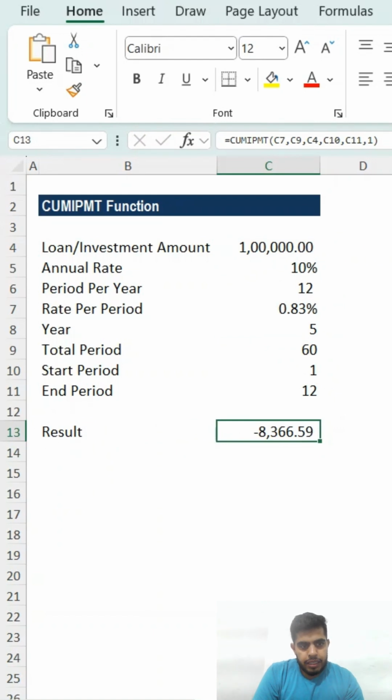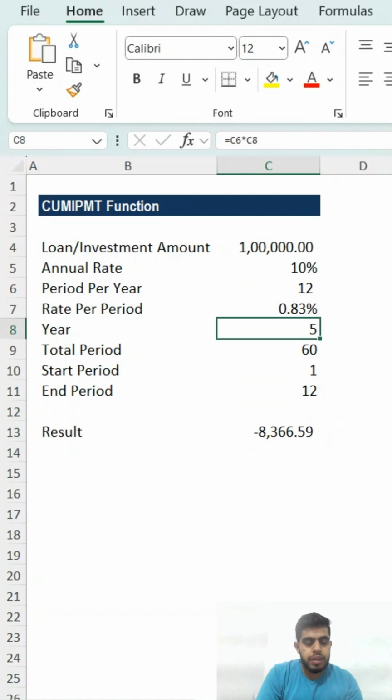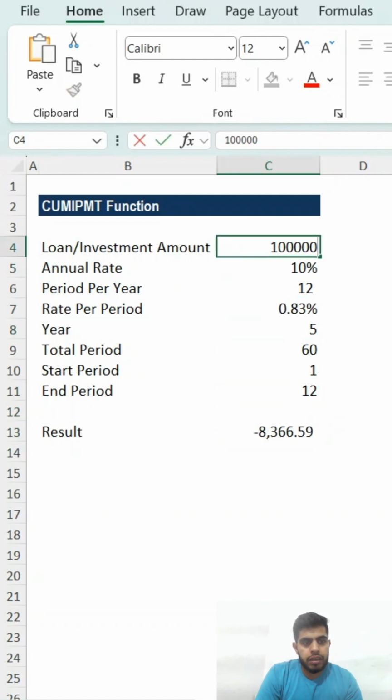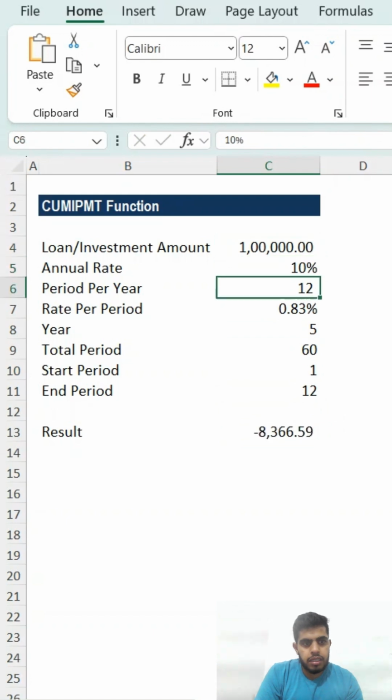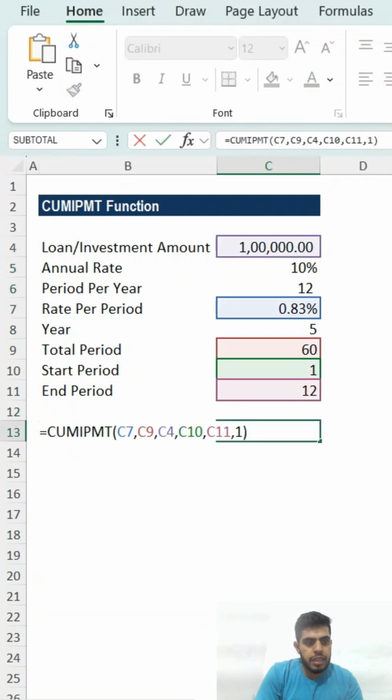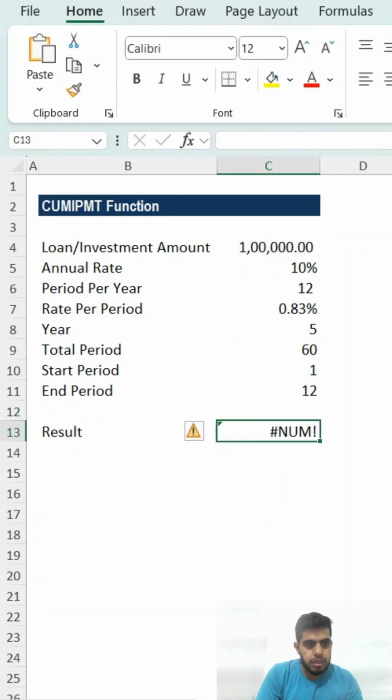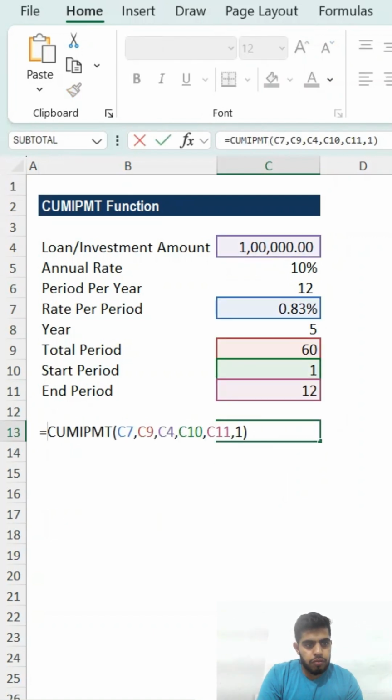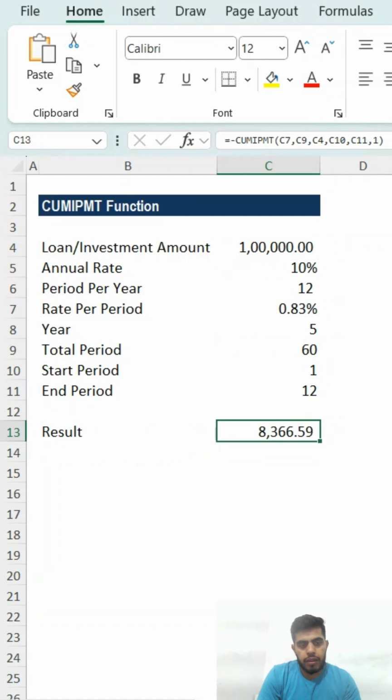The one catch in this formula is that it gives our result in a different sign. The moment we take this as a positive number, we get the result in a negative manner, and the moment I take it as negative, it becomes positive. Instead of that, what I can do is put the present value as negative here. Still I'm getting the negative, or in front of this formula I can keep a negative, so that I can get my result in a very presentable way.